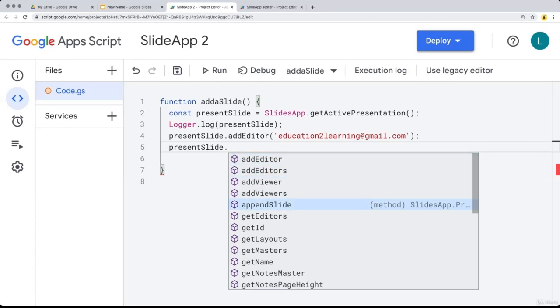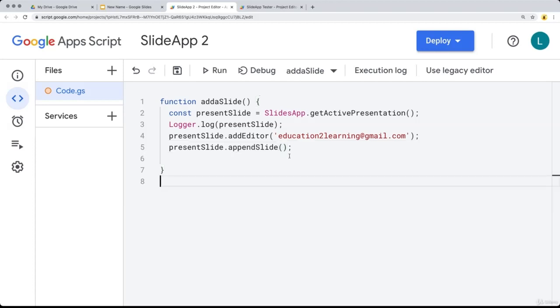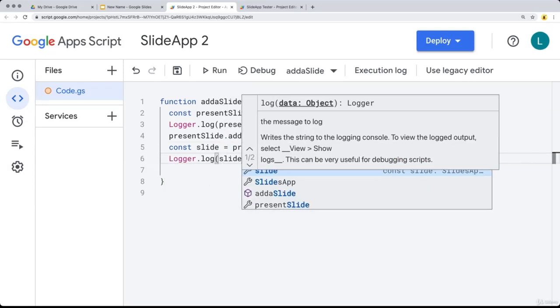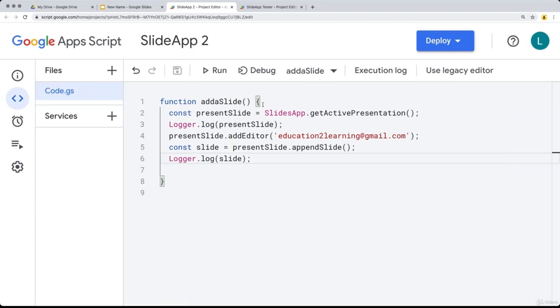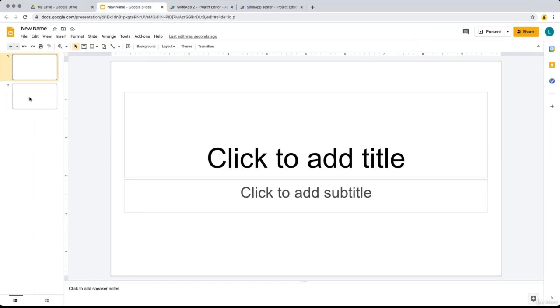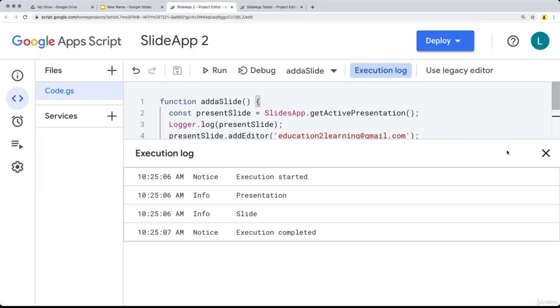We can also append a slide object to it. So let's add in another slide object. For the append slide, adding in the new slide object, we should be able to set the different slide layouts. So let's also set an object for the slide, and then we'll return that back into the log. After, I'll show you how you can select a layout for the slide that you're appending. So let's run. Now it's selected the presentation object. From the presentation object, we can generate a new slide. This is just using whatever the default layout is.